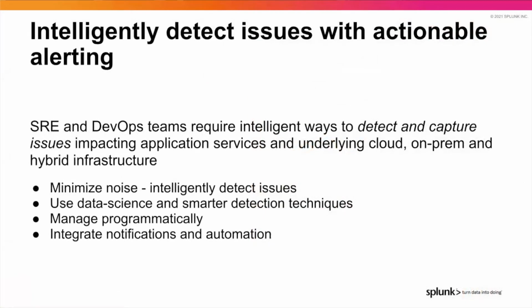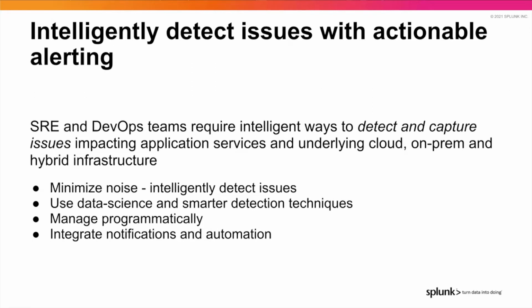Why we have this tech talk is because no matter what organization and across different roles, users, customers are looking for ways to intelligently detect issues. And that might be an anomaly, that might be errors, it might be utilization of underlying resources in the infrastructure, and you want to make sure you identify before you run out of capacity. Or maybe you want to identify to spin up additional resources. And the ask from organizations has been, do this in a way that minimizes the noise. We don't want to be flooded with alerts. So there's got to be a way to use data science or other smarter type of detection mechanisms.